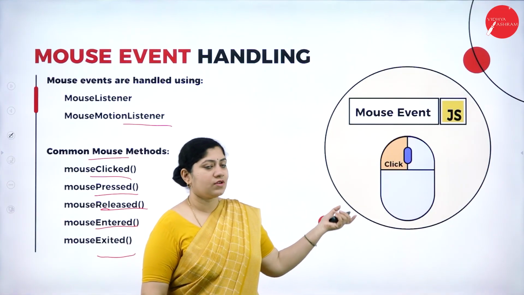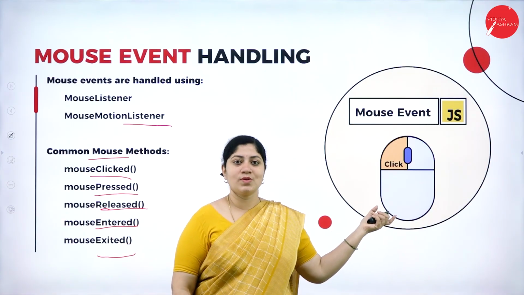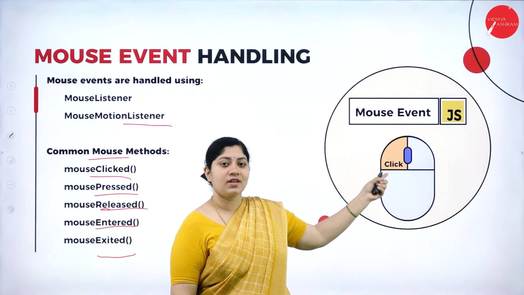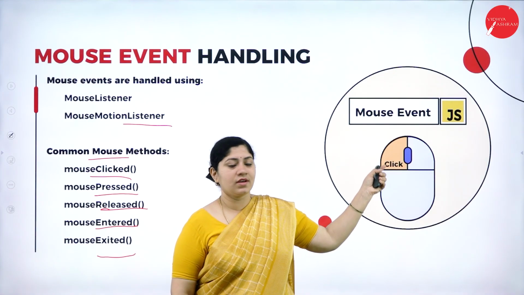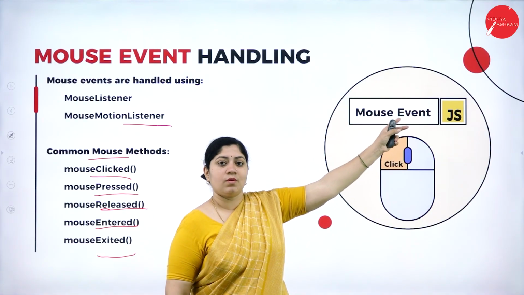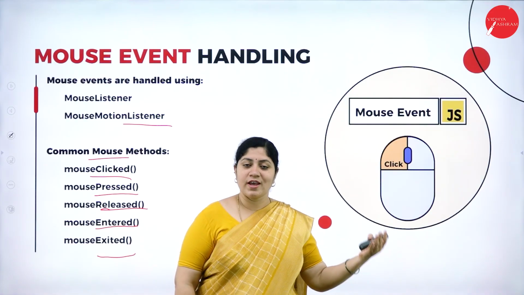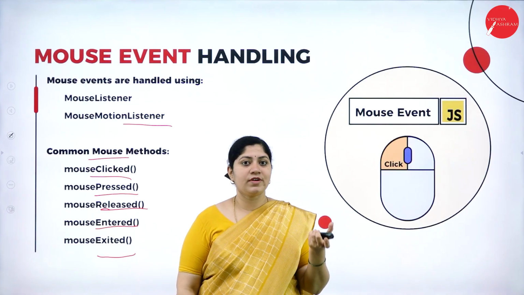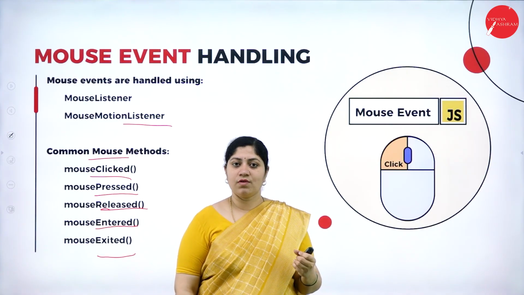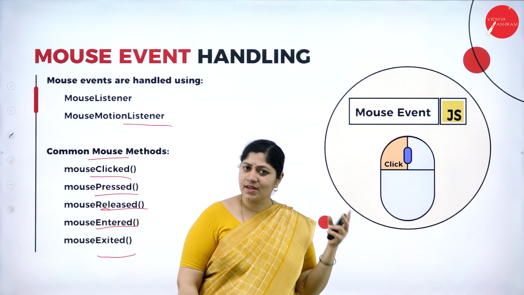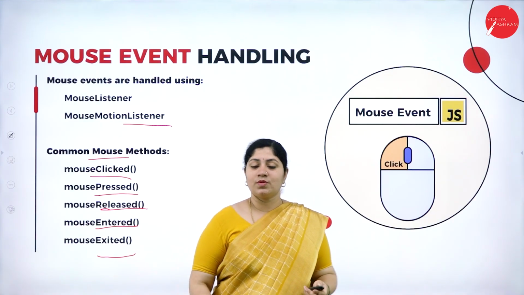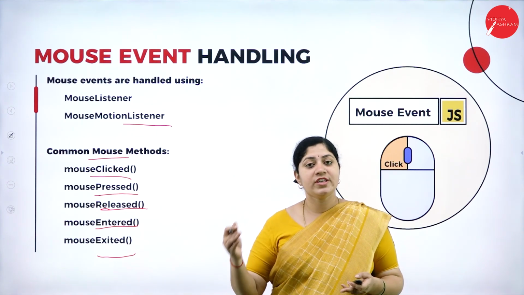Over here, we have a small figure of mouse event handling. We have a simple mouse and here we are clicking. Left button is clicked. Then the event will be generated and that has to be answered through a event object. Then followed by the event listener and then the response will be provided. So this is with respect to the mouse event handling.